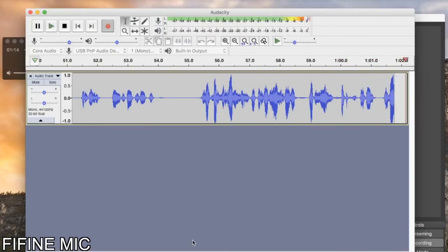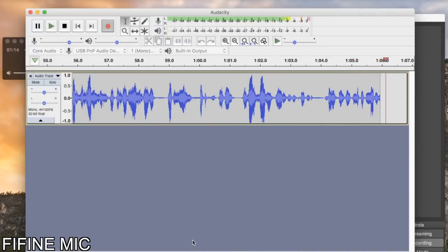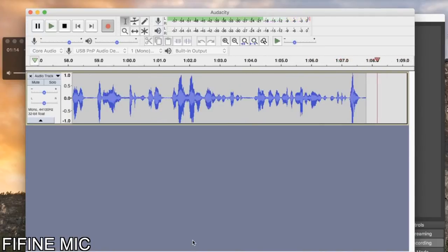Let me try it back on the FIFINE microphone. If I turn it up like this, does it get worse? Oh yeah, it gets way worse. Alright, I'm gonna turn it down some more. This level looks to be okay. So how does this audio sound at this level? I almost have it at zero for how high my voice will be pitched, but looking at the levels I think it's better than where it was. You just have to keep it pretty low and it'll sound pretty decent.